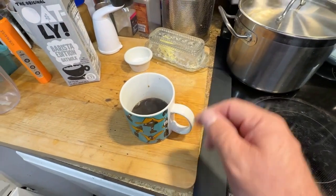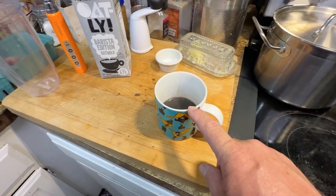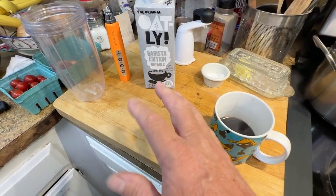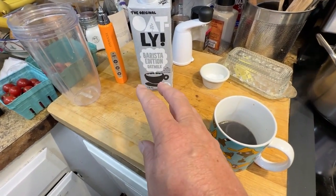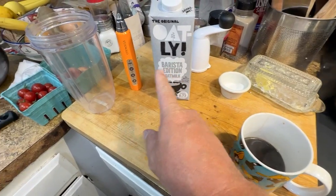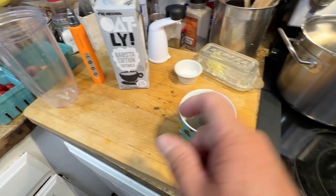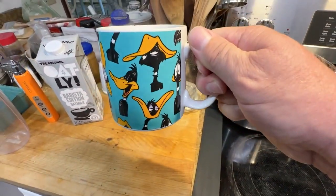And then you can, from here, make whatever you want. Thin it out with hot water for an Americano. I usually do a cappuccino with oat milk, because I'm trying to watch my cholesterol and my fats, my cream intake. So oat milk, steam it up in here, whip it up with one of these hand blenders, learn how to do the whatever. But this is a great coffee right there.